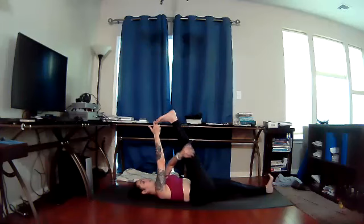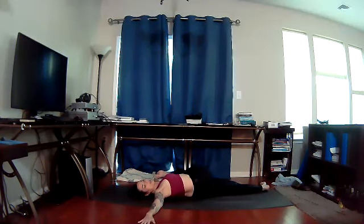Now we're going to take the left hand either to the right outer thigh, calf, or catch your right big toe. Open your right arm out to T, keep your right shoulder down, lengthen your right buttock away, roll onto the left outer hip and cross the right leg over to the left as you turn your head to the right. It's a nice IT band stretch.